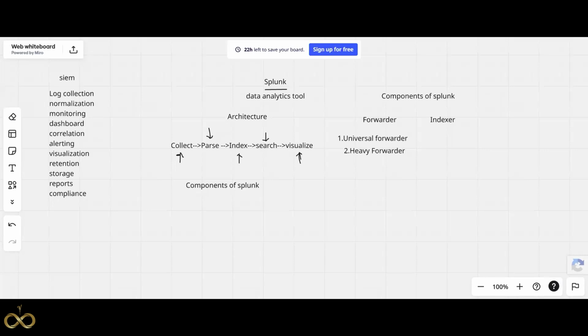Okay, let's continue. Now we are talking about search head.